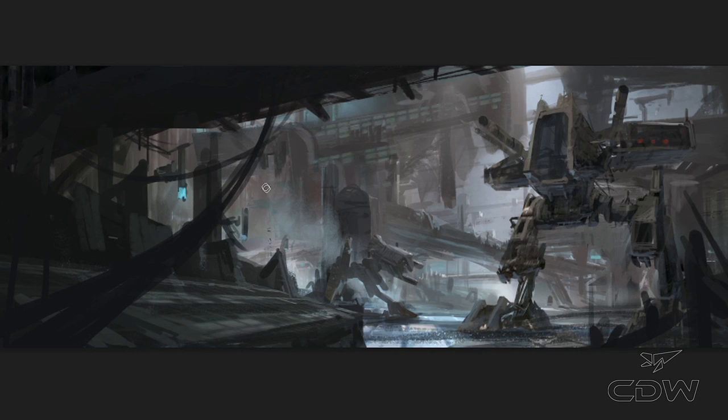So what I try to do is create elements that go from foreground to middle ground and maybe also connect into the background as well. Bridges, other elements, wires, things like that, I think really help out. So you always try to utilize the perspective aspect in all of this and really push that aspect as much as possible. I think that's a very good way to incorporate foreground elements into your piece and have them look really good.